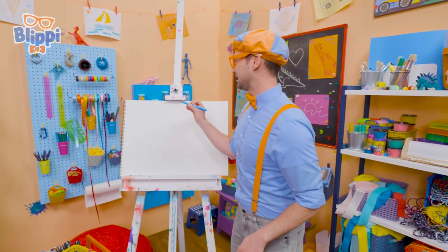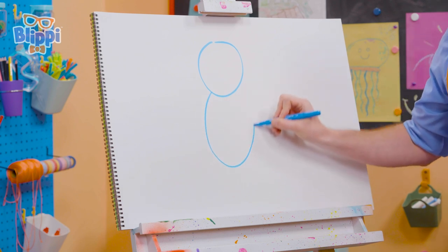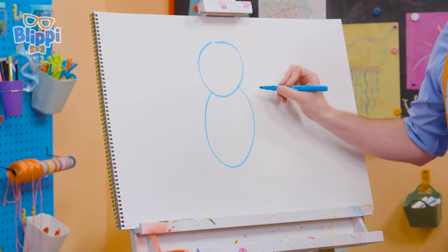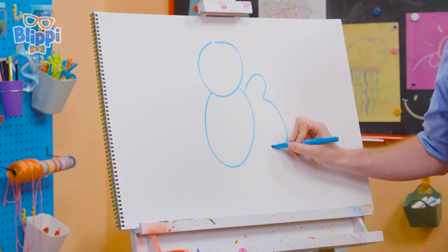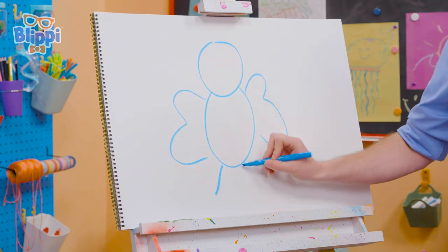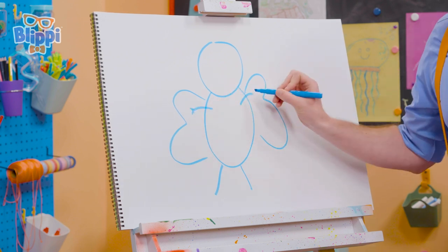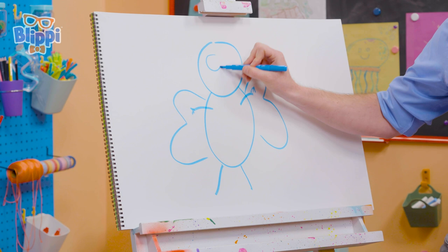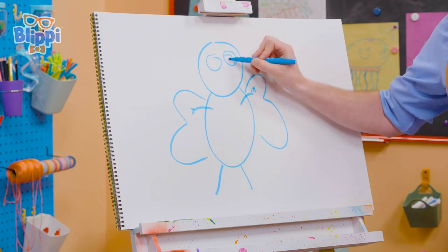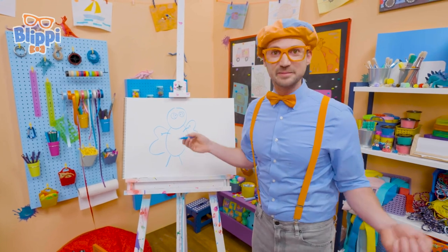All right, to draw bee, I'm gonna take blue and draw a circle for the head. Ooh, an arched line for the body. Ooh, and some more curved lines for the wings. There we go. And can't forget about the cute legs. Ooh, and two arms. There we go. Wow. All right, let's draw some circles for the eyes like that. Whoa, there we go. It's starting to look like bee, right?